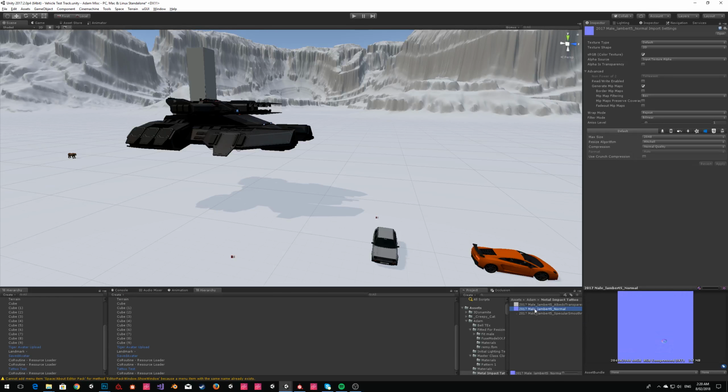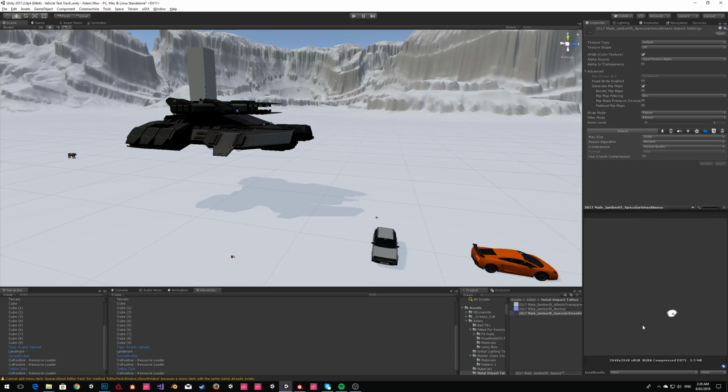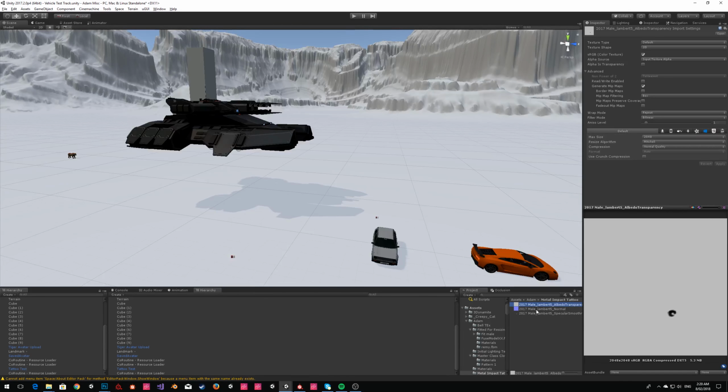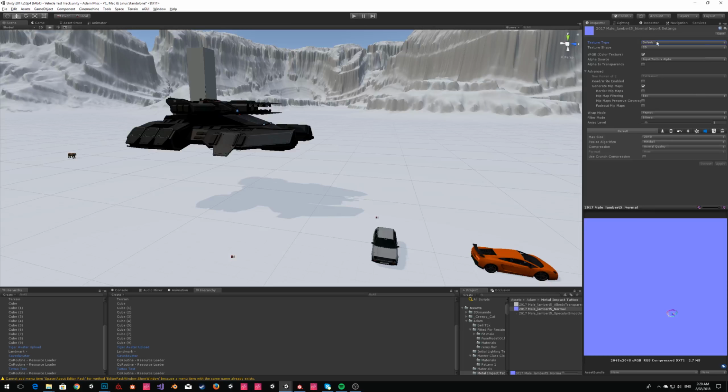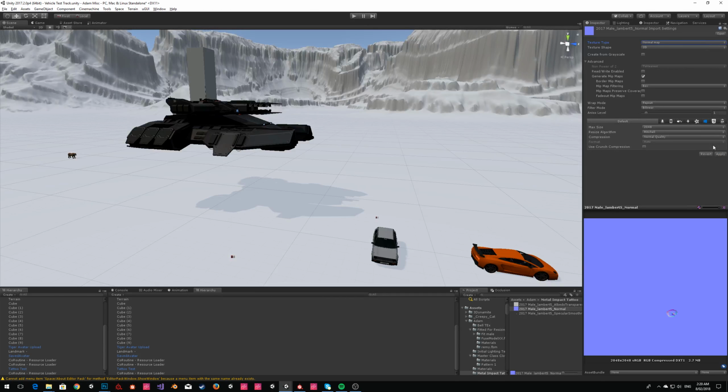Okay, we should have all these bits and pieces in. So we've got our specular map, which is going to indicate that's quite shiny, which is going to come through because it's metal, and our albedo and transparency. As you can see, we can see our transparency there. Normal map. Now we're just going to set the normal map to actually be a normal map, so it's processed correctly. So just change the texture type from default to normal map. Click apply, and there we go.